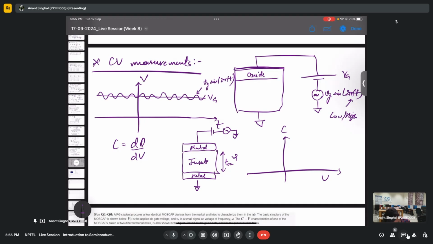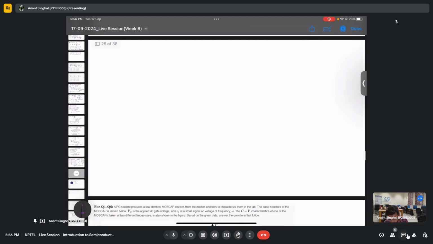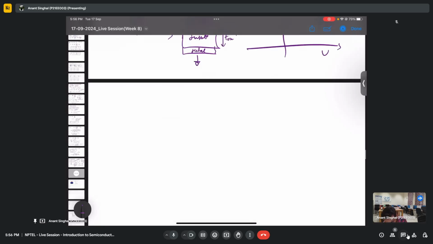For low frequency, it will be the same U-shaped curve. No. I am asking about a metal, then an insulator, and then a metal. A simple capacitor, not a MOSFET. It will be constant. Yeah. So this will be a constant which is nothing but epsilon ox by T ox. So that is good. So now once we talk about the MOS capacitor, as we have already done.